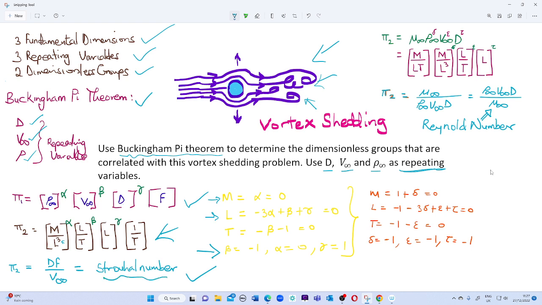Now, also, by using this particular equation with the three repeating variables, likewise the first one we did, it gave us this particular equation, and from there, by equating all our multiple powers, which we have here and here and here, it gives us this particular equation, which is dynamic viscosity over density times the velocity times the diameter of the cylinder. So that gives us the Reynolds number calculated.